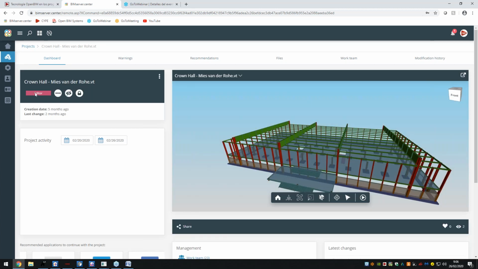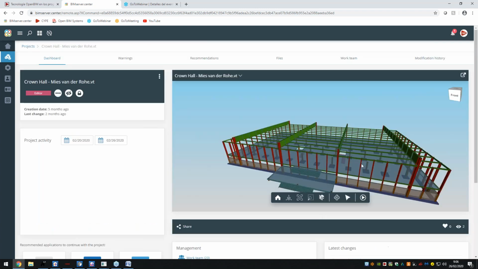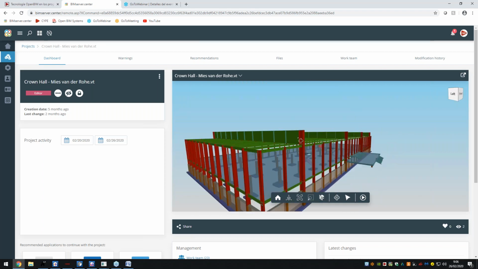So I've got the name, I've got my particular position within the project. So I'm an editor, so I basically have some extra freedoms when it comes to defining certain elements, attributing certain models, downloading applications, adding project team members, etc. But of course, the project creator is able to define those specifications. Now you can see this is the structural model. If you guys are familiar, we have our beams, etc., our piles.